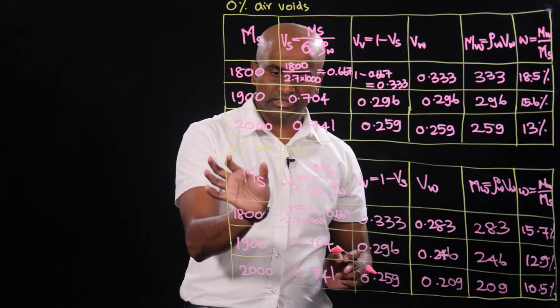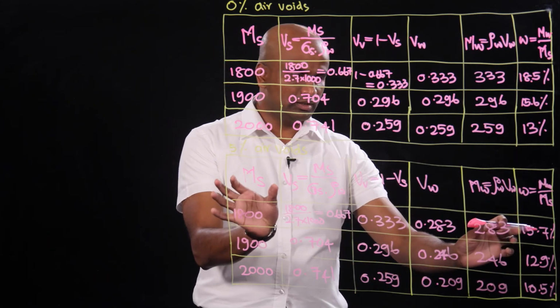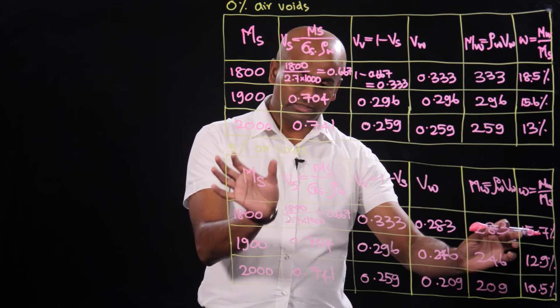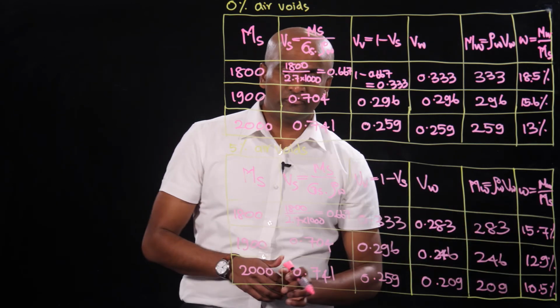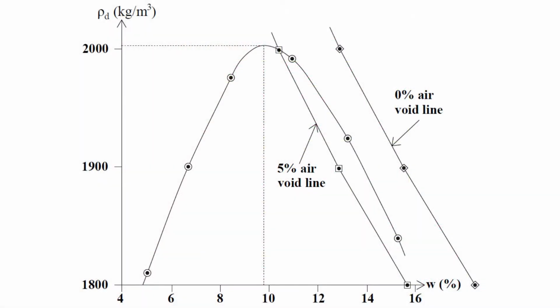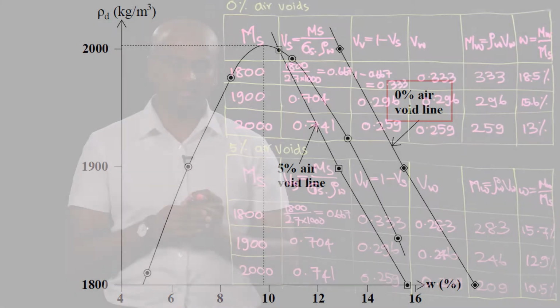So now you have another set of coordinates of Ms, which is equal to the dry density, and the water content, to draw the 5% air voids curve. So now you can see this graph showing these two curves along with the compaction curve, and in this graph you can see that the 5% air void curve has been crossed by the right leg of the compaction curve, and it has not touched the 0% air void curve. So we know that the 0% air void curve is something that we cannot achieve through this compaction test.